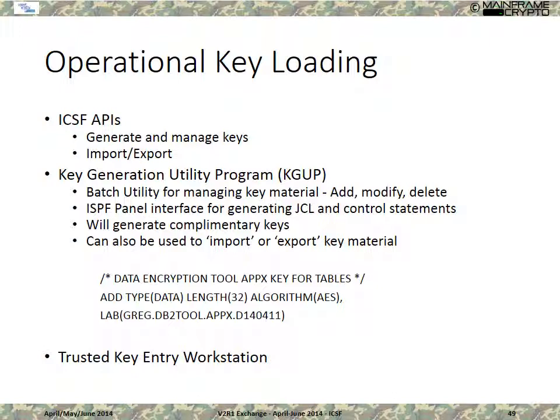KGUP uses as input. That first line is a comment, the data encryption tool AppX key for tables. The control statement itself, this one is adding a data key for encrypting data. It's going to be associated with the AES algorithm, and it's a full 32 bytes, 256 bits long. And this particular key is going to have the label assigned of greg.db2tool.appx.d140411, and that's just coding that I added so that I know that this key was created on April 11th of 2014.